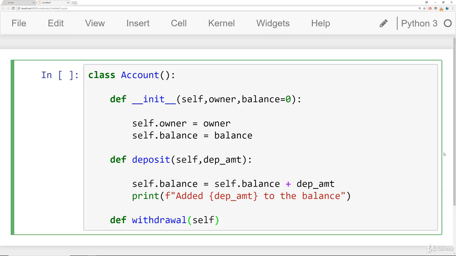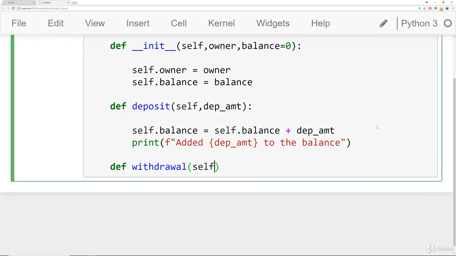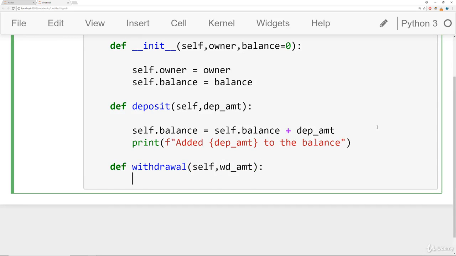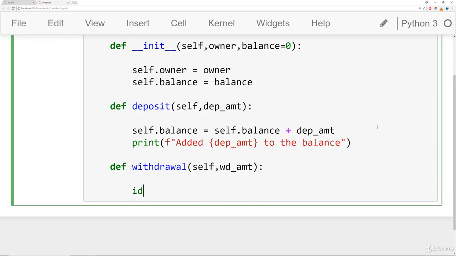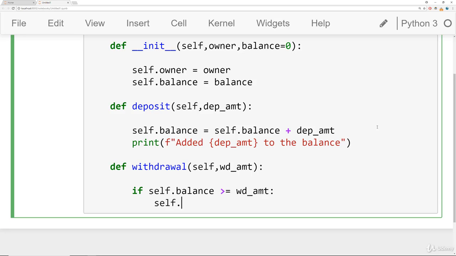Now the withdrawal is going to be a little different, because remember, the withdrawal should check whether or not you have enough funds. That means we're probably going to need an if statement here. So we'll say withdrawal amount, and we'll say if self.balance is greater than or equal to the withdrawal amount, then self.balance is going to be equal to the current self.balance, and I'm just using tab to autocomplete here, minus the withdrawal amount.